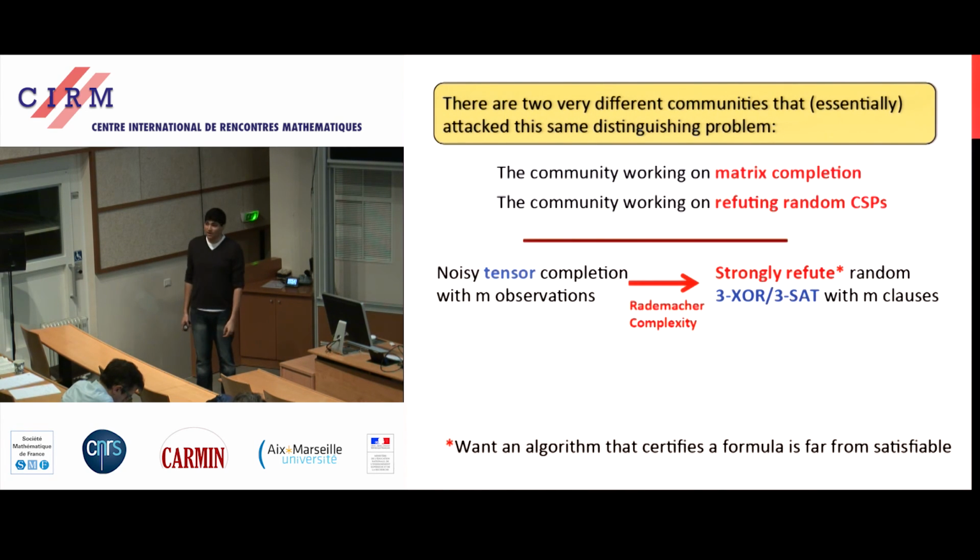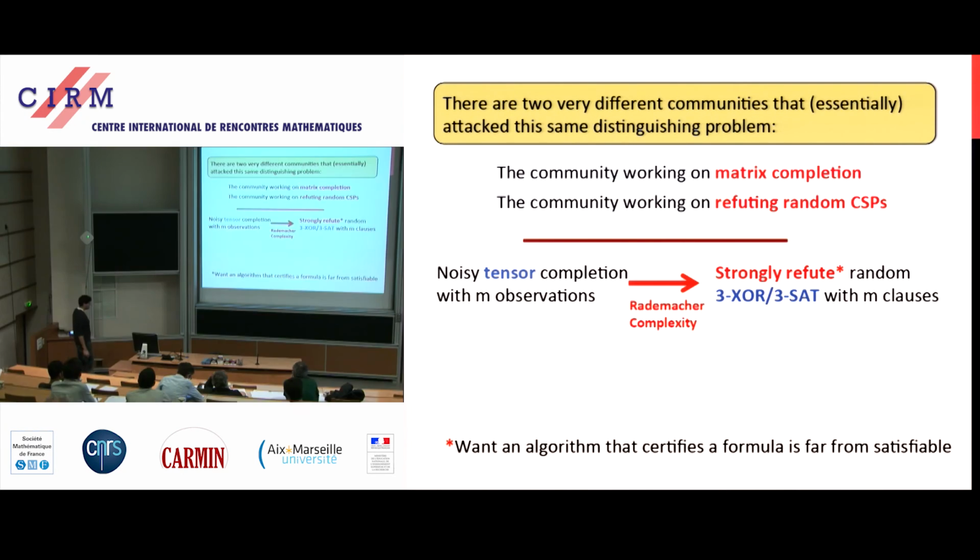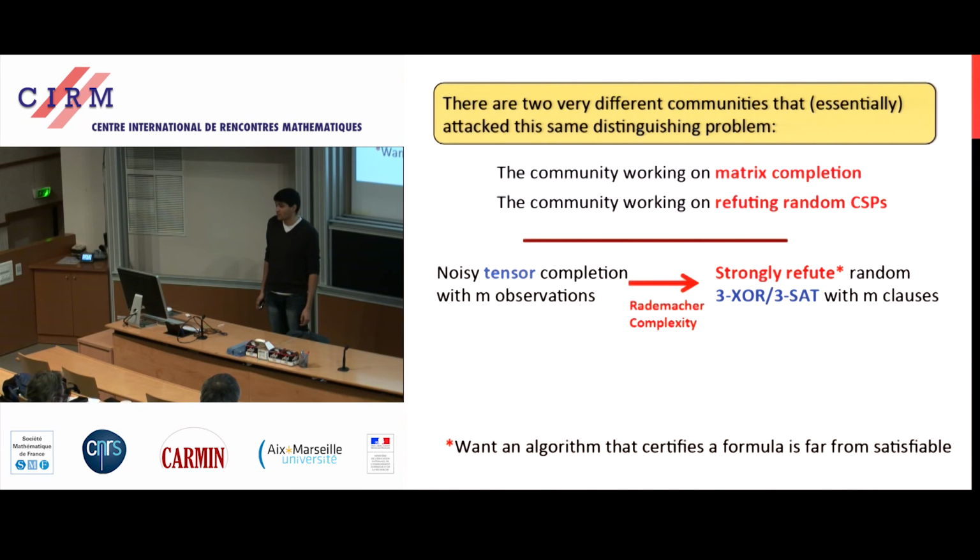So if you had amazing algorithms for tensor completion, you could ask what they could do for refuting random 3 XOR. And the truth is that they would do something way too good, because they would allow you to refute things with n log n observations, which is bad. But if you had some mysterious algorithm for tensor completion that actually worked with n to the 3/2 observations, that would give you something that refutes random CSPs with n to the 3/2. The important thing is that that actually exists.